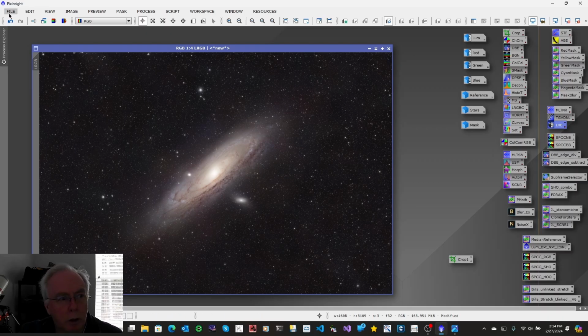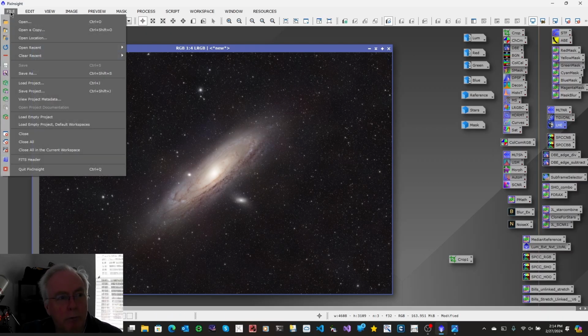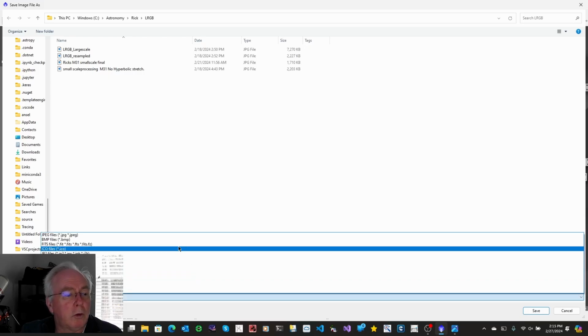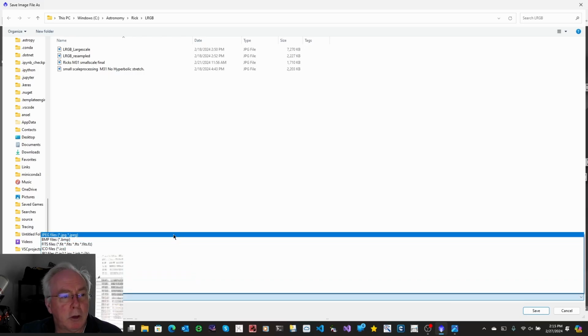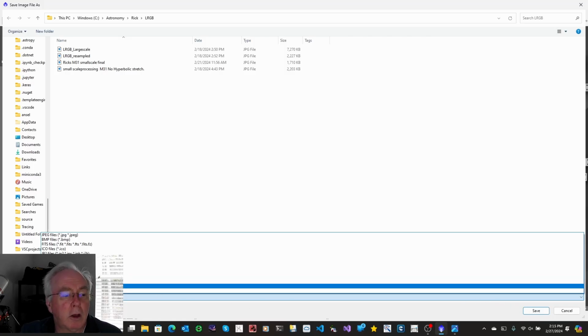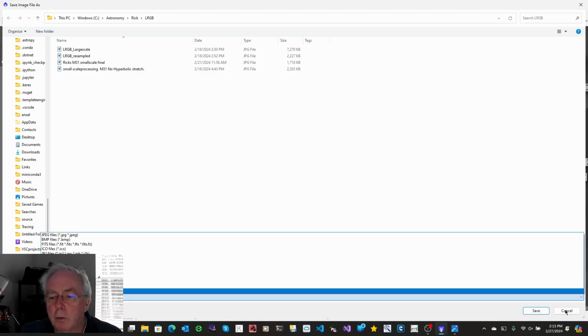If you want to see about saving it, don't forget that if you want to show it to people, you need to save the image as a JPEG or some other format. A JPEG image makes it so that you can actually share it with folks on social media and such places. The XISF is what PixInsight uses, so if you want to do more work on it, do it in that format.